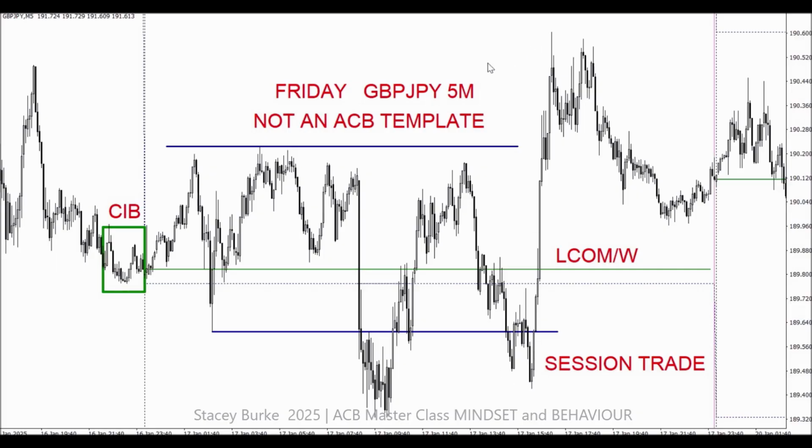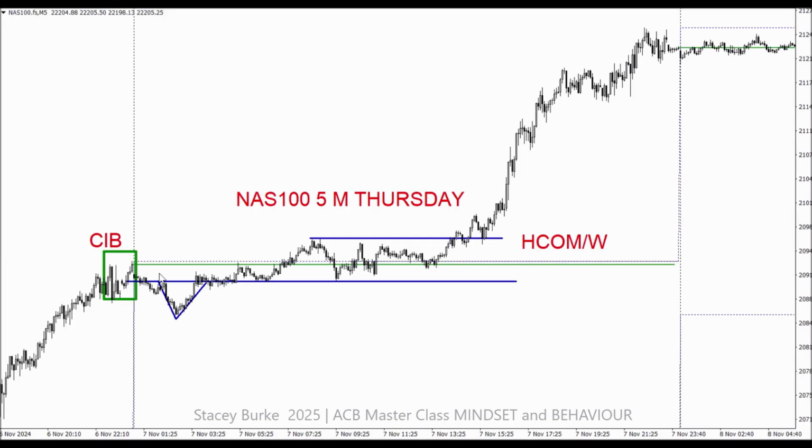So that's where sizing comes in when we have the perfectly well-engineered ACB template and comparing that again with a market that closes in breakout at the highest closing price of the month and week on a Wednesday, heading into our Thursday session. And I want to show traders this chart. We're looking at the 7th of November, so front side of a new month in a market that's in breakout long. And this is where traders say, yeah, but it can go either way. No, actually, it can't go either way. We're in the long direction.